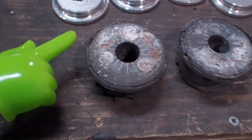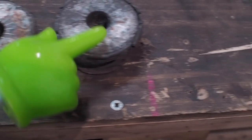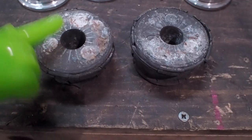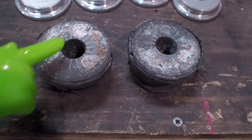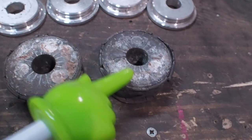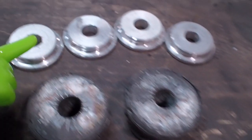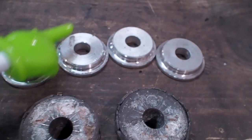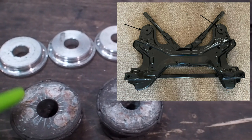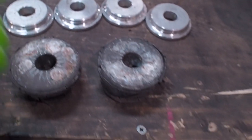As you can see, taking off the old bushes - look at the condition of them, they're literally just falling apart. It took maybe two minutes to remove them - a few taps with the hammer and they just came off. Basically these were sitting in the subframe just moving around; even though the bolt is tight in the middle, the actual bush was moving around. That means the chassis at the front was flexing between these two bushes when going around corners.